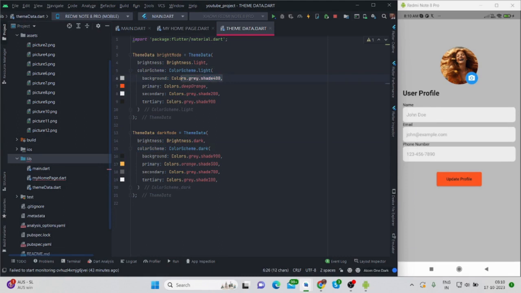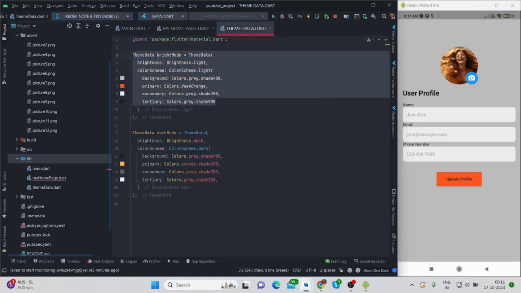For background, I have taken shade 400, and for primary I have taken deep orange here, and here, if you see, orange with shade 3. Secondary color is also gray shade 200 and tertiary color is gray shade 900, and again I have set these two colors according to our use.